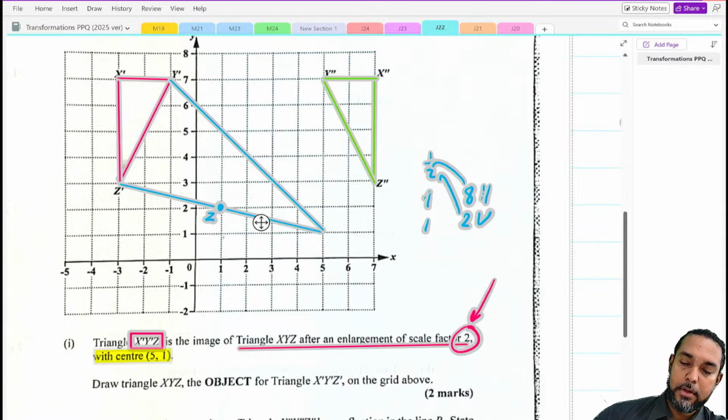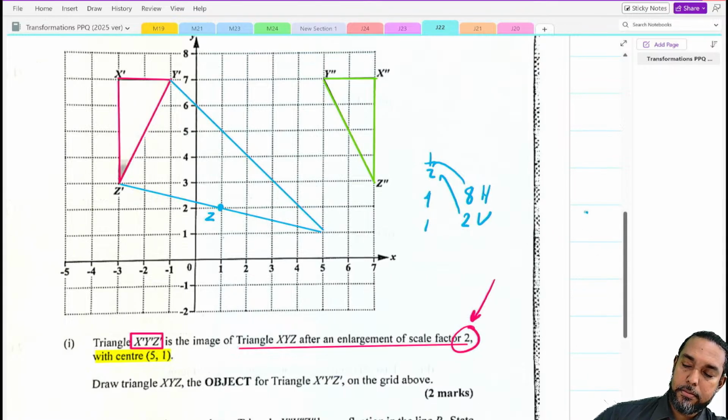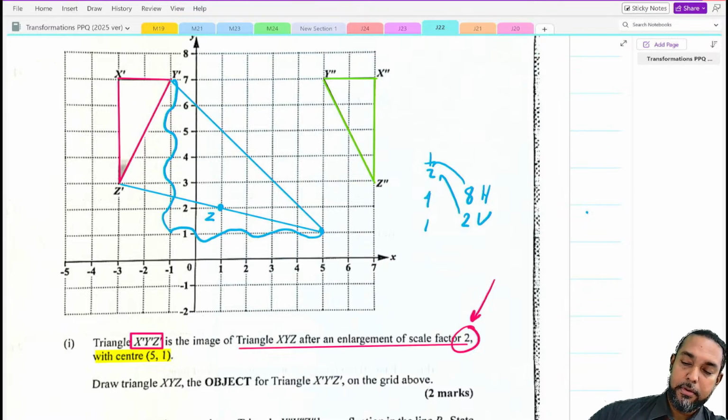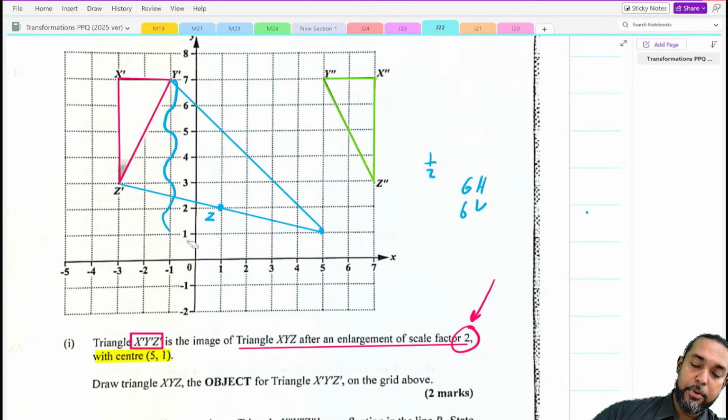Right. So to go to Y, we have the same 1, 2, 3, 4, 5, 6 on the horizontal, and then 1, 2, 3, 4, 5, 6 up. Yep. Right. So the point Y, you had 6 on the horizontal and 6 also on the vertical. So the original Y point would be half of each of those. Half of 6 is 3, and then again half of 6 is 3. So from here you go 3 to the left, and then 3 up. 1, 2, 3. So on that point.